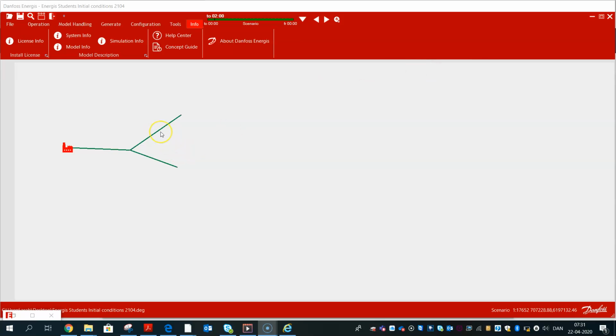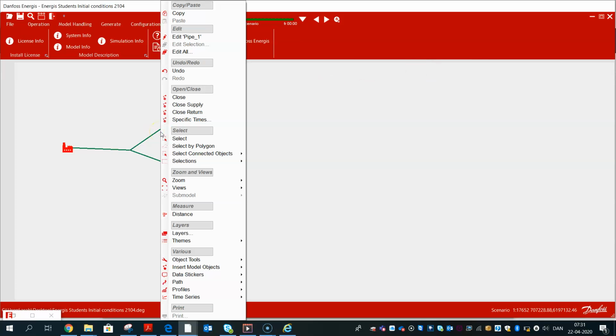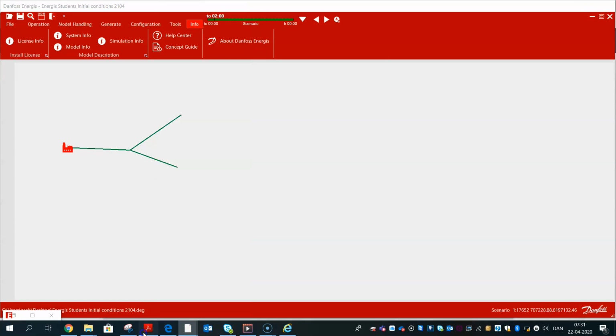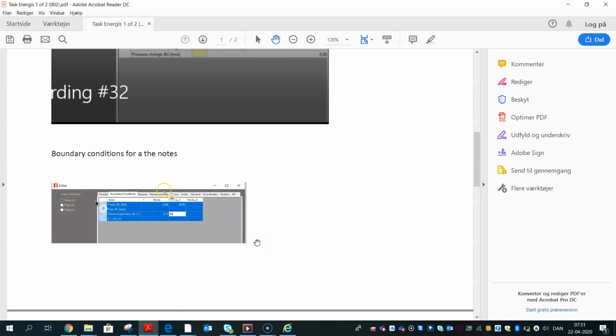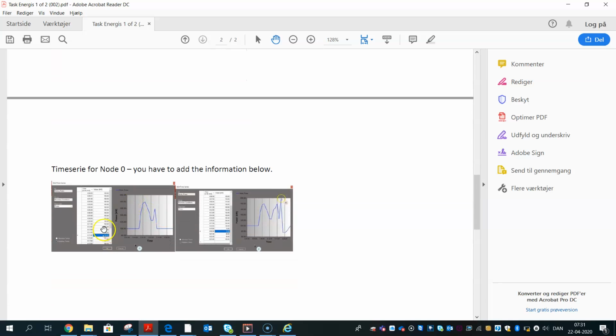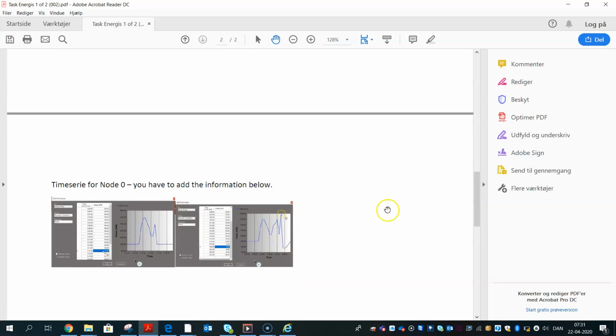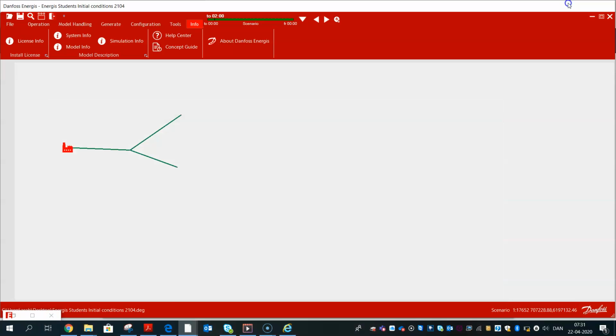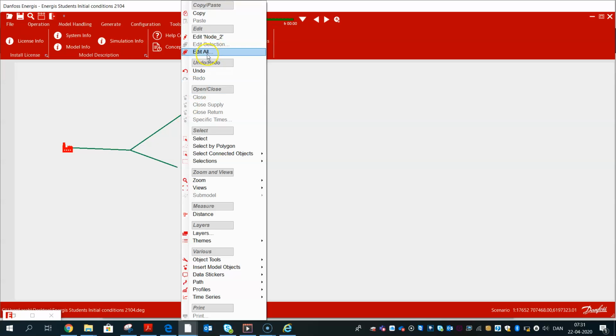Well, if we go in again, then we have to add a time series. I guess that was the next thing to do. There's a boundary condition that we're actually a little bit low. That's not much, this amount of kilowatts. Perhaps we should raise it a little bit. But then we have to put in these numbers here, and the way we do that is we go in here. And I need to know that. That's node 2. Let's edit all.